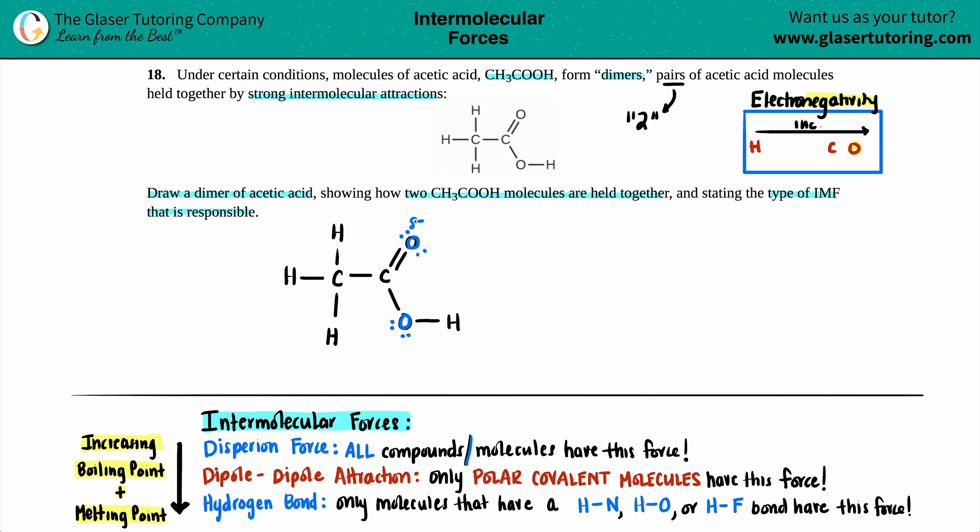The partial, the dipole, has this little like weird S shape. So I'm going to put that this is the negative, and so is this guy, partial negative. Now, in terms of the other elements that are surrounding the oxygen, if oxygen is the partial negative out of the bond, the other ones have to be the partial positive. So since oxygen is more electronegative, this hydrogen has to be the partial positive, meaning that the electrons that are in this bond are not equally shared. The electrons will always be favored towards the more electronegative element.